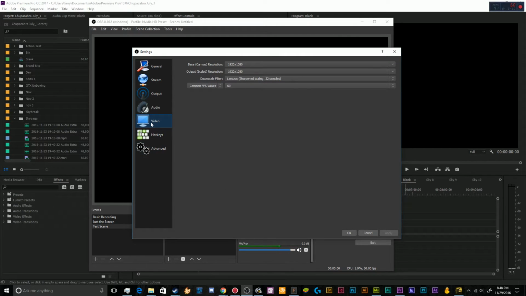So the last tab that you really need to pay attention to is the video tab. This controls the size of the video that will be recorded and streamed at any given point. So basically what you're seeing is the base canvas resolution of my computer. It's 1920 by 1080.